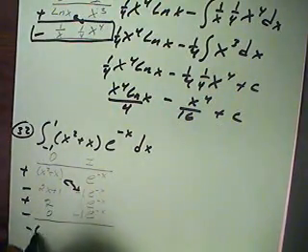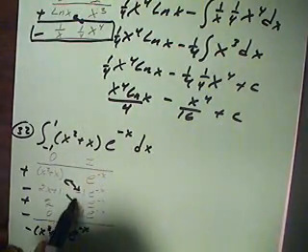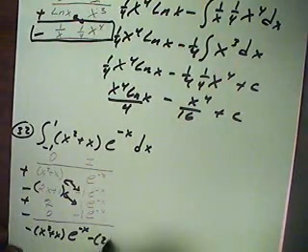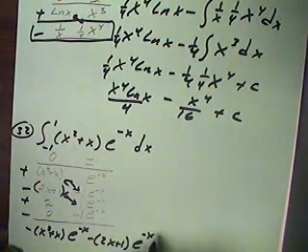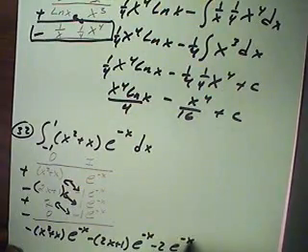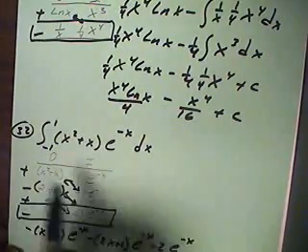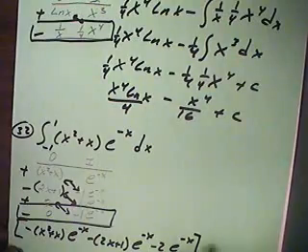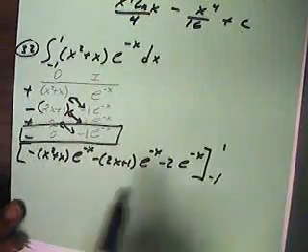Make sure we have that. So we have a negative here, an x squared plus x, the e to the negative x. And the combination of these two will make a negative 2x plus 1 e to the negative x. The combination of these two will make a negative 2 e to the negative x, and plus the constant we'll get here. But since this is an area formula, we're going to omit the constant and just evaluate it from negative 1 to 1.